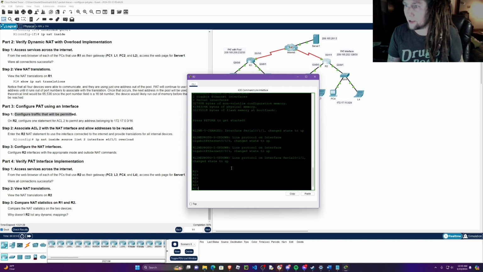We're going to configure a statement for ACL 2 to permit any address belonging to 172.17.0.0. Now this seems very similar to the first one, but pay attention, that's not 172.16, it's 172.17. We don't type the same command because it's not the same.